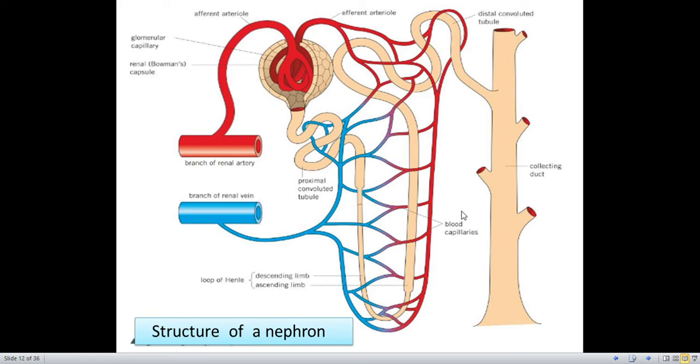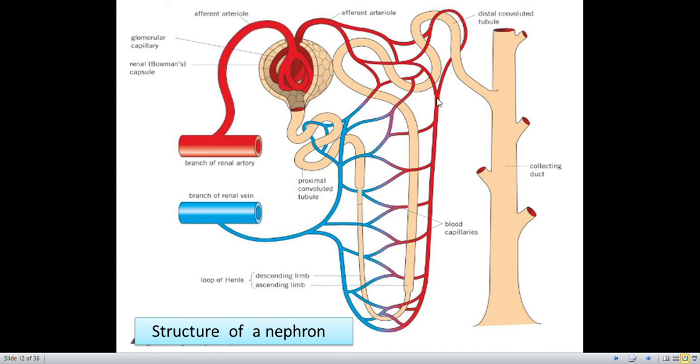The volume of glomerular filtrate formed during 1 minute in a healthy adult is about 120 cubic centimeters. But 95% of the glomerular filtrate is reabsorbed when it moves along the nephron. 100% of glucose is reabsorbed in a healthy adult. But in diabetes patients, glucose is not totally reabsorbed. The remaining glucose is released with urine.